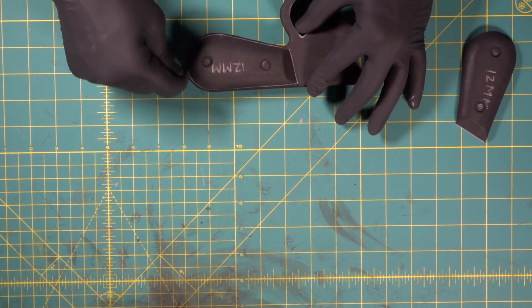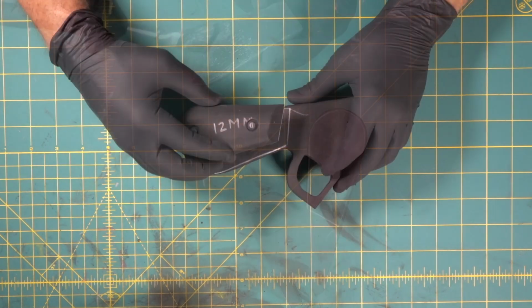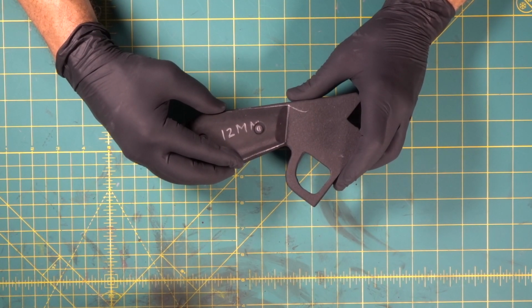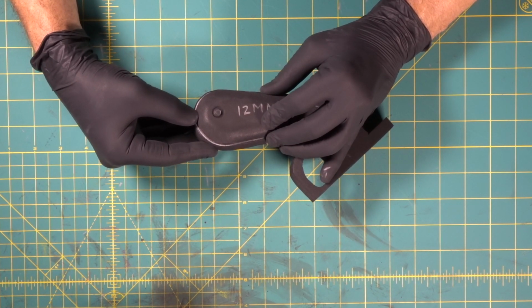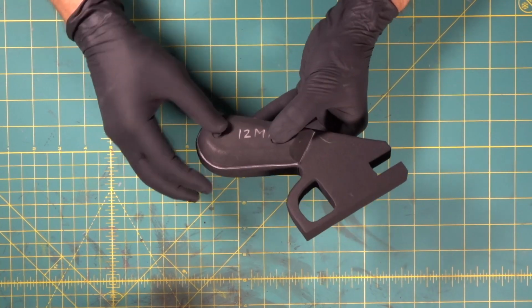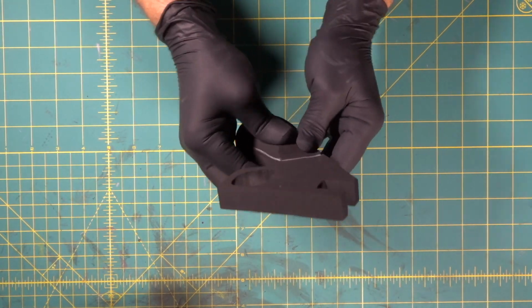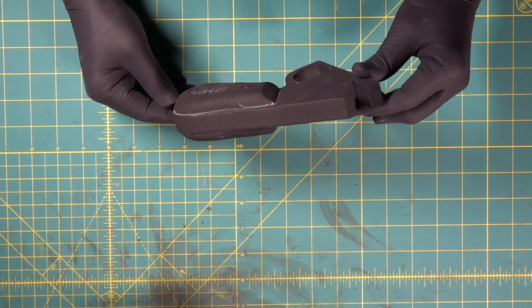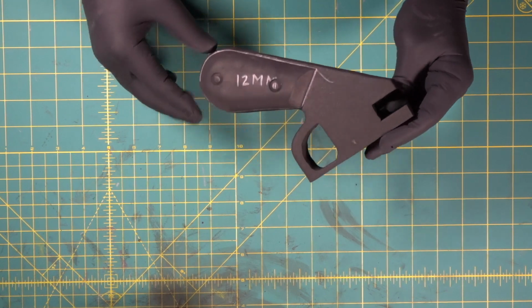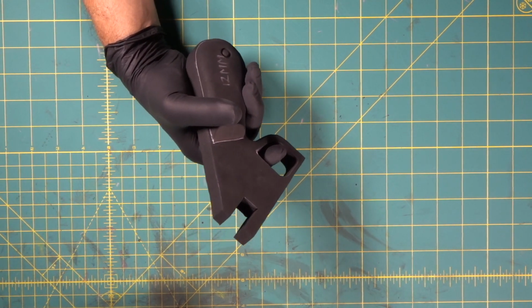Make sure you've got the even amount of space around the whole grip. Eyeball it, squeeze it in, make sure we're centered right there. Perfect. Even amount of space all the way around. All right, now let's get good contact. All right, dig that. Wow. How's it feel? Oh, holy smokes, is that cool.